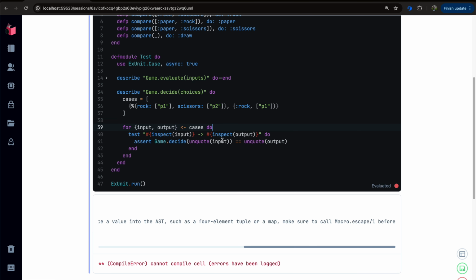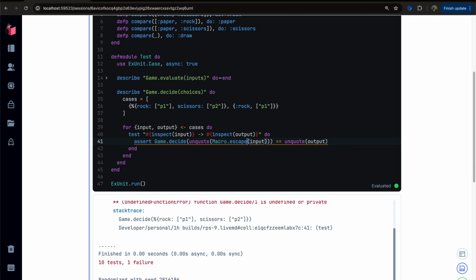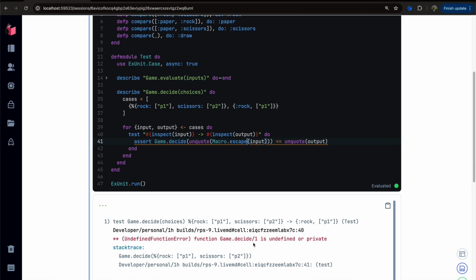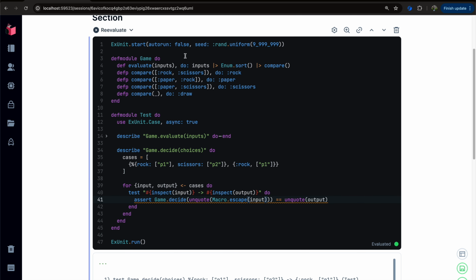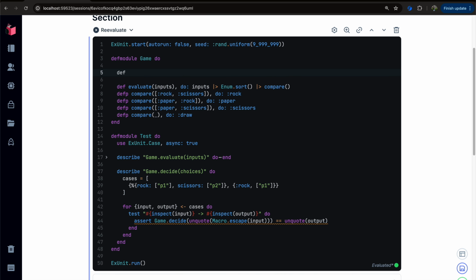This needs to be macro that escaped as well. Cool. So we need a new function here, and that needs to be def decide choices.